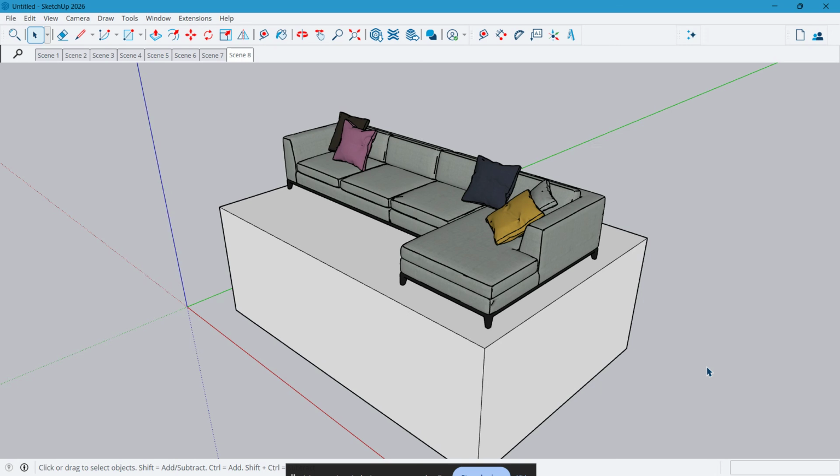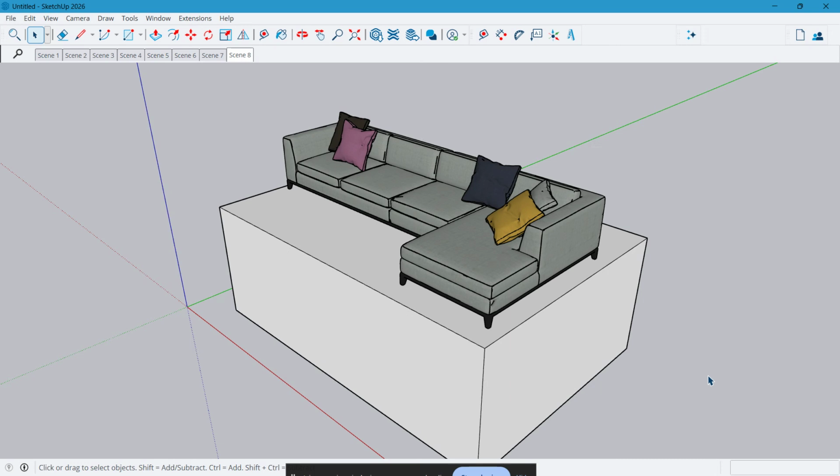First, understand what the SKB file actually is. Whenever SketchUp creates a backup, it stores an earlier version of your project with the .skb extension. Think of it as a fallback copy. So if your original file is gone, renamed, or not opening properly, the SKB file can often be converted back into a usable SketchUp file.